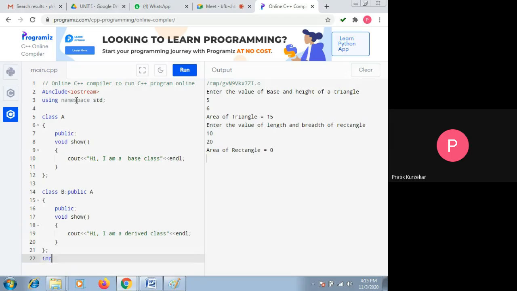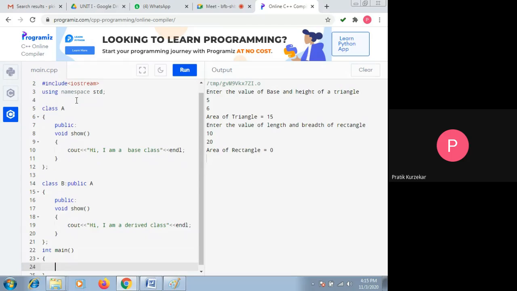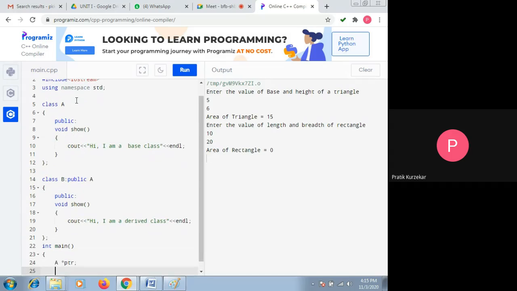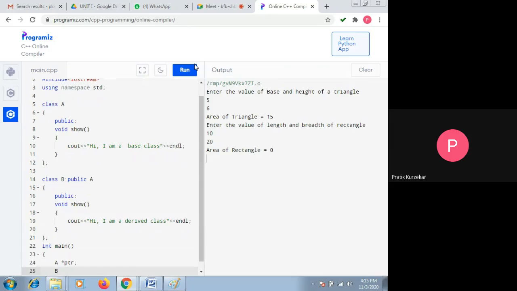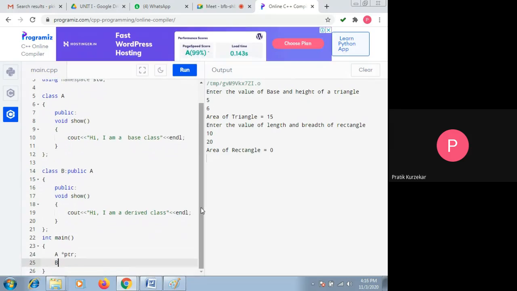Now within the main function, I am going to create the pointer for class A. To create the pointer I write A, the name of the class, that is, write the name of the class whose pointer you want to create, and any pointer variable name. And now I am going to create the object for class B.